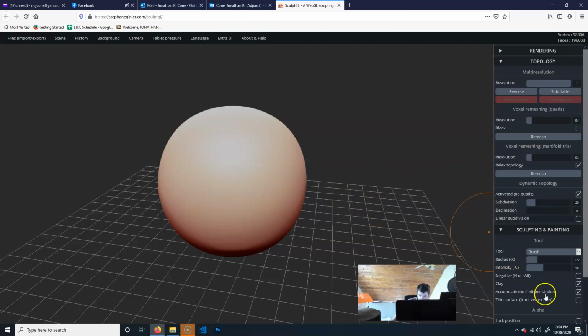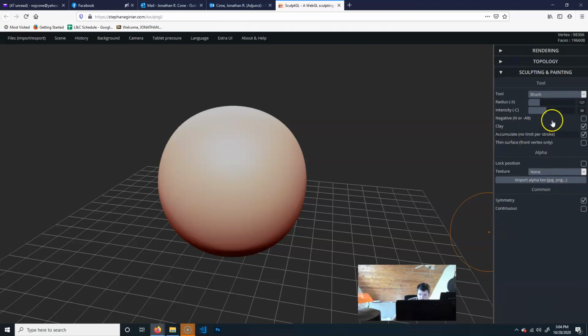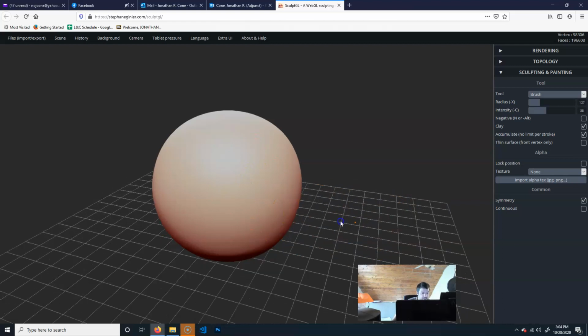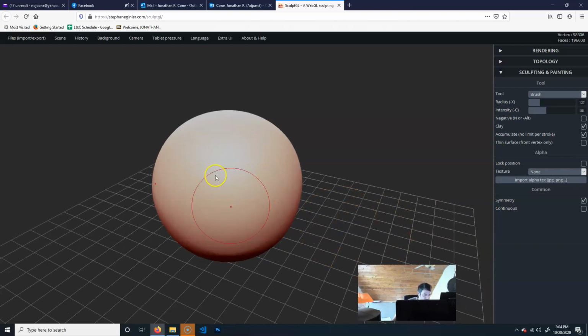And that we have 20 for the subdivision. That should probably be fine. Okay, and then we're back on this. Okay, so I want to make a fish. So what I'm going to do is I'm just going to generally make the fish shape. So I'm going to say this is the front, and these are the sides.